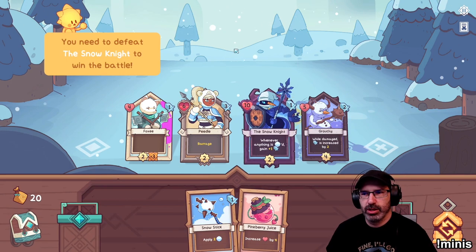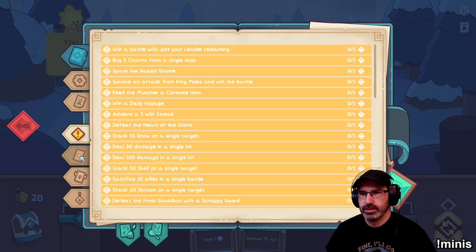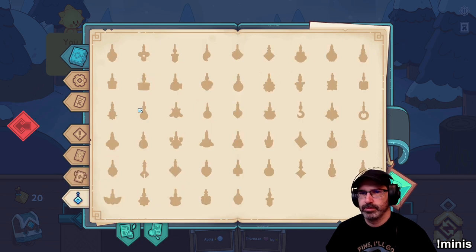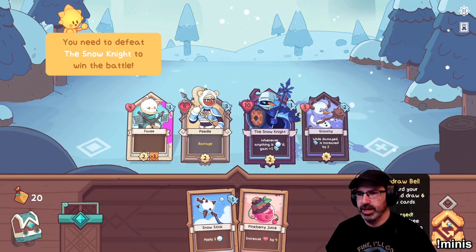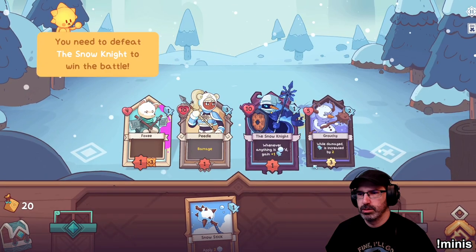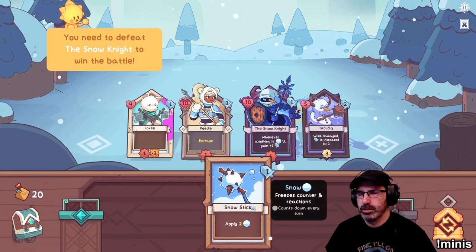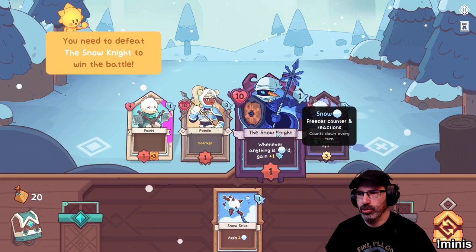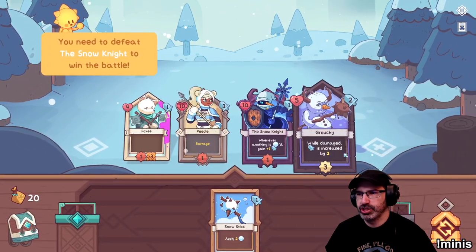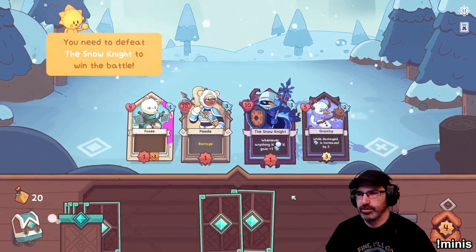All right. There was some other thing that they taught us that I... Oh, that's cool. They have the whole turn order. There was some other tip that they gave us that I missed. There was something on the screen at one point, but I didn't see it. Oh well. Increase health by four. Whenever anything is snowed, gain plus one attack while damaged. Okay, it's gonna end the turn.